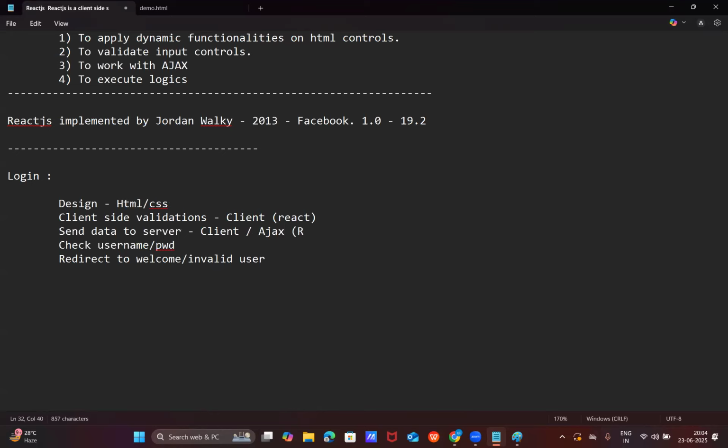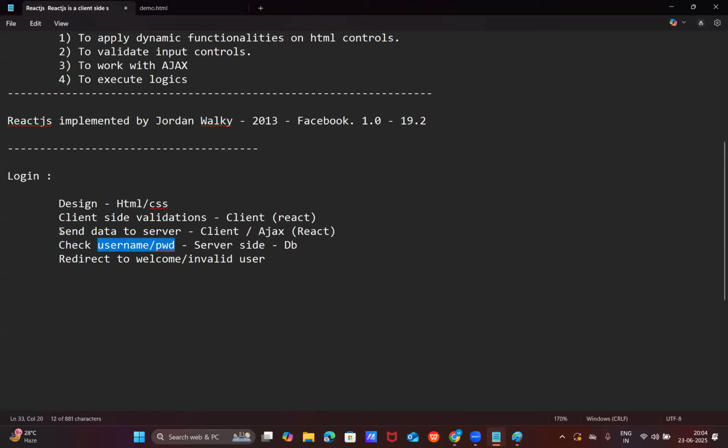Here we are working with React.js. Next, whether the username and password are valid or invalid, this is not our role. Here server side programmers are using server side scripts like ASP, JSP, PHP, etc. to connect with the database and to check whether it is valid or invalid.